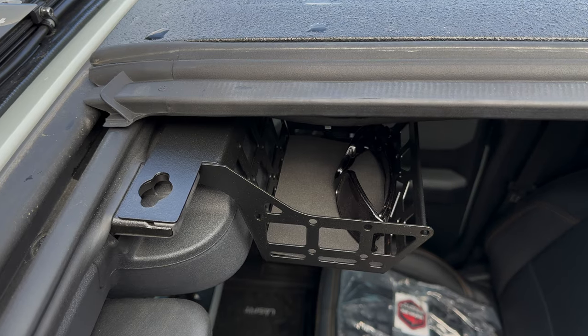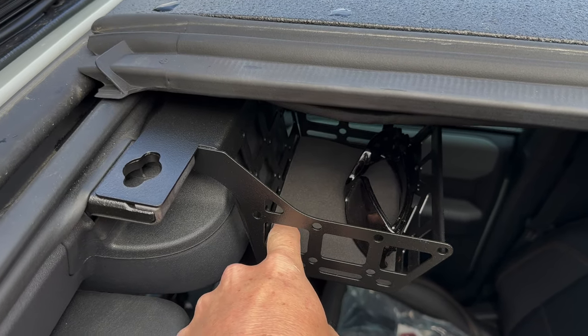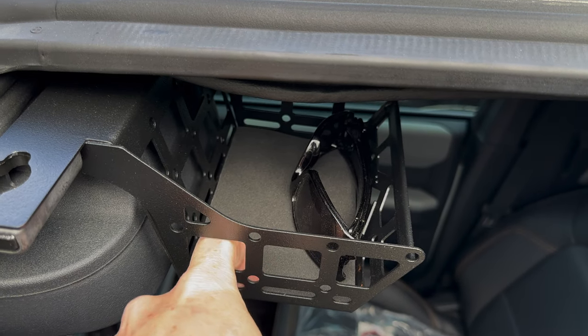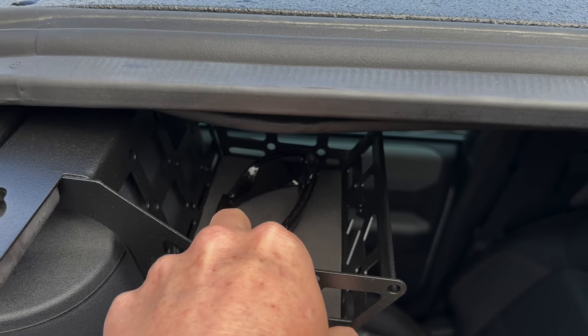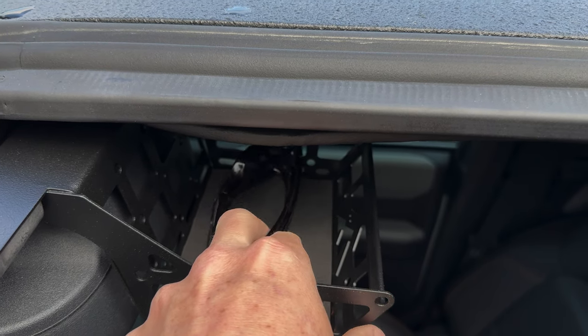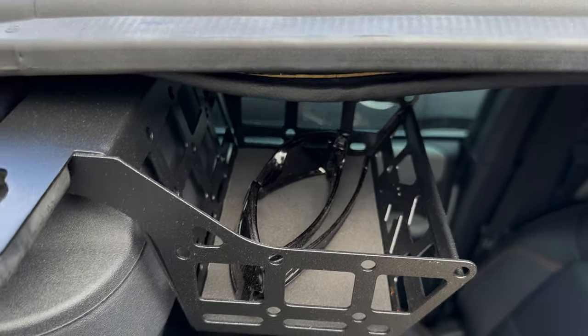All right, so a little tip that one of the guys down at the Chicago Bronco Super Show told me: go on Amazon, get a toolbox liner, and cut it to size, which is about 6 by 4 inches. That way, when you put glasses up here and you're driving on bumpy roads like in Chicago, with all the potholes, you will bang this thing around and it'll rattle. But put this little liner in here and it helps keep that noise down. So that was a very helpful tip.